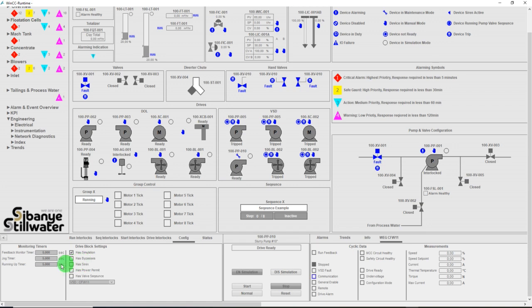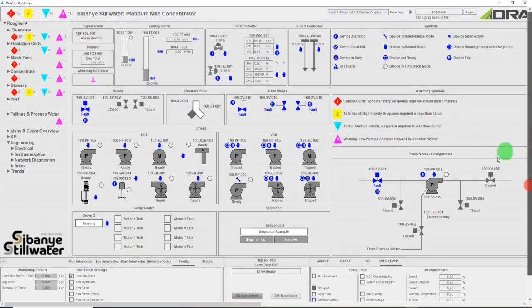If the drive's got a siren, I can configure the siren here. Of course, there will be some programming at the end of it. If there's a power management system on the pump, I can add the power unit as well. And if that pump is part of the valve sequence, this also requires some additional programming in the background, and then I can select my valve sequence over here. And that is it for drives.